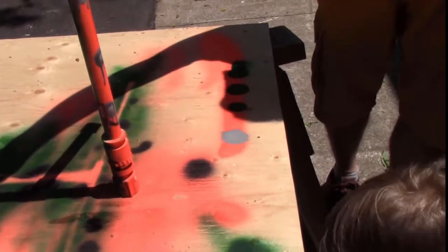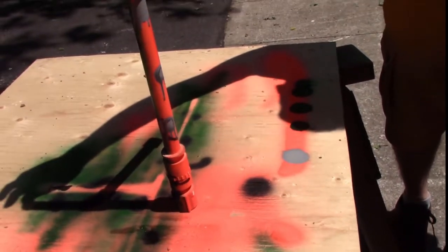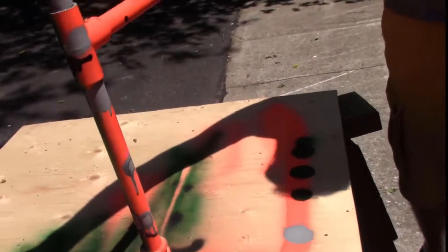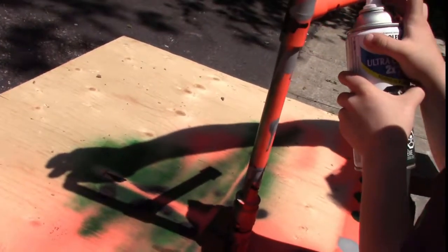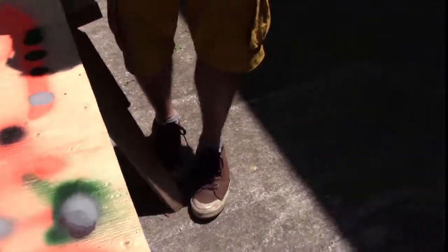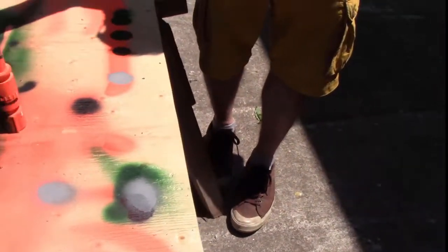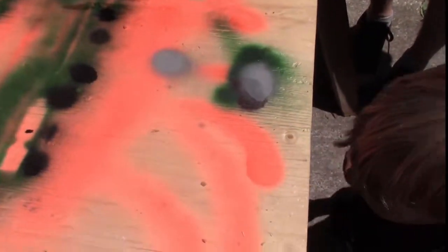Then put one green spot on it. Yeah, I'll put it right here. Putting it on the handle. Yeah, that. And then put an orange spot on the green. Sure. Okay, Dad, flip it over. Put an orange spot right there.